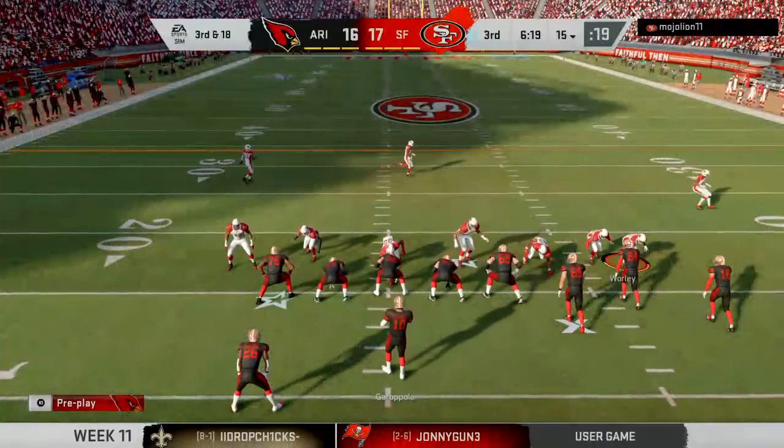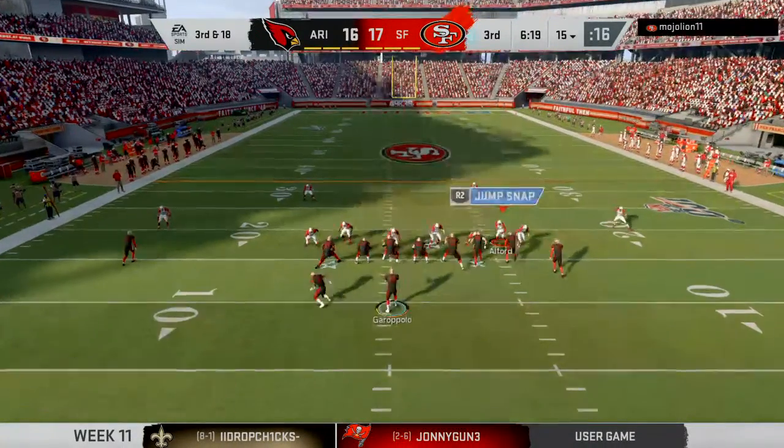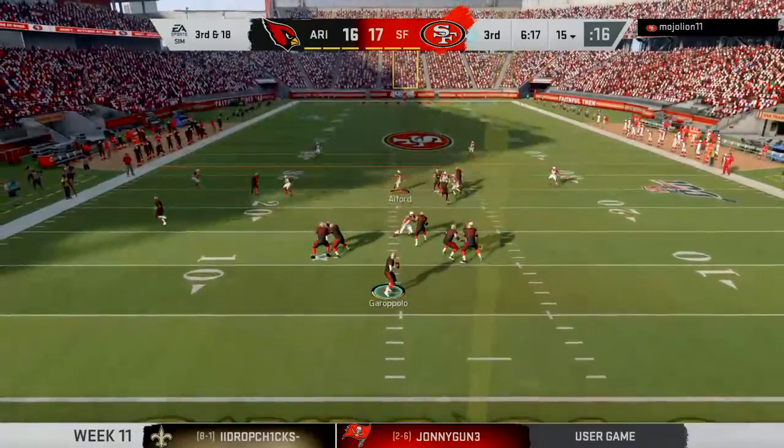An incomplete pass on that last play, and that means they'll need to come up with something here on third down. From the gun, it's Garoppolo.